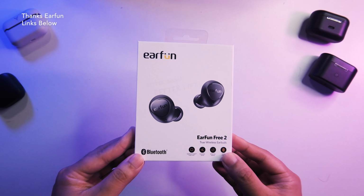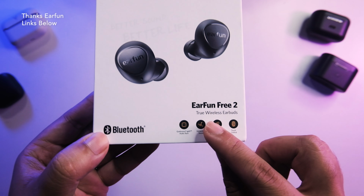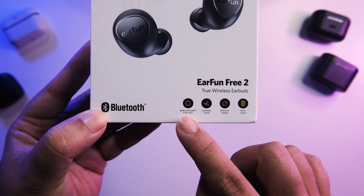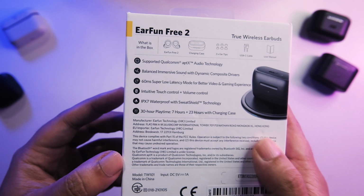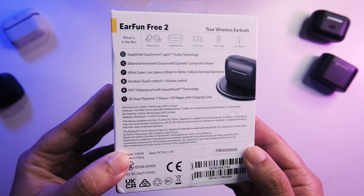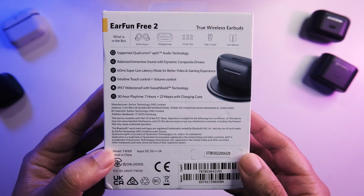So we're gonna do a classic unboxing for today, guys. We have the Earfun Free 2 true wireless earbuds here, and you're getting a pretty nice box, I would say. It has true wireless earbuds, Qualcomm aptX audio tech, immersive sound, 60 ms low latency, and touch control as well. You're getting IPX7 waterproof, sweat shield technology, 30 hours of playtime, 7 hours with the buds themselves and 23 hours with the charging case. And from what I am seeing, you have maybe some wireless charging here, which is very interesting.